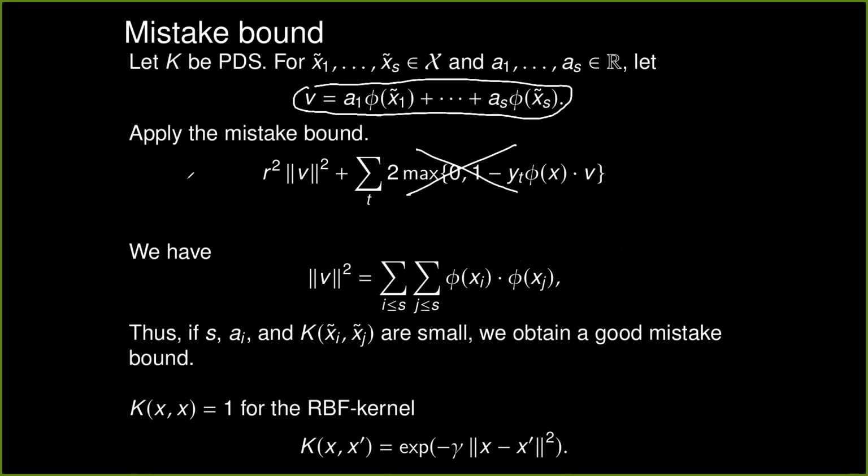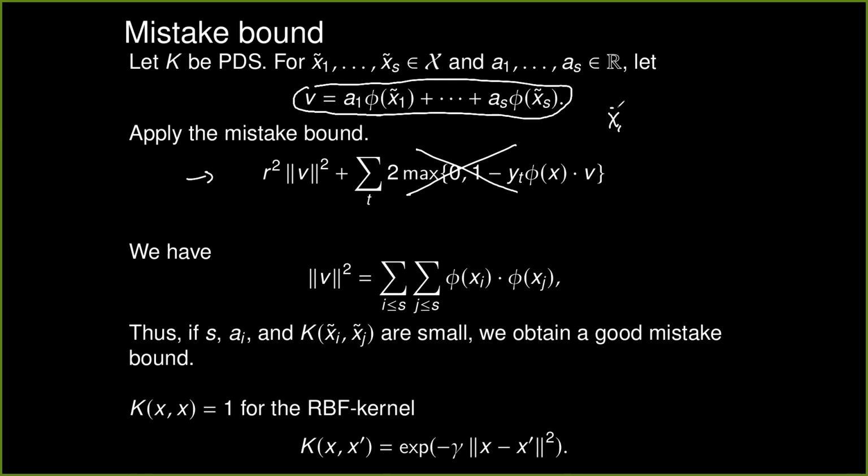So here is the bound we've already proven for the agnostic setting, but it also applies to the realizable setting because this thing is 0. That's the bound we see, and we assume that there was a v. But now we're using a kernel, so we need to think about the feature space. If we have a good bound here, then we get this mistake bound. So how can we get a good bound of such form?